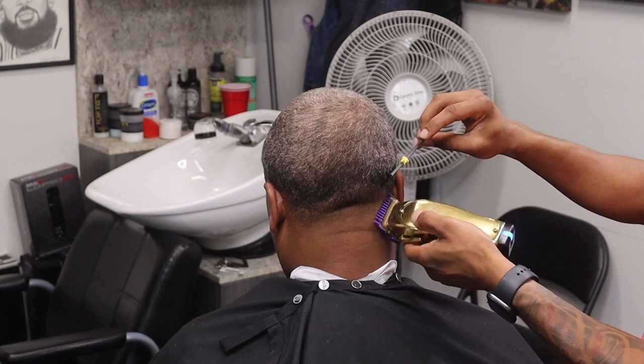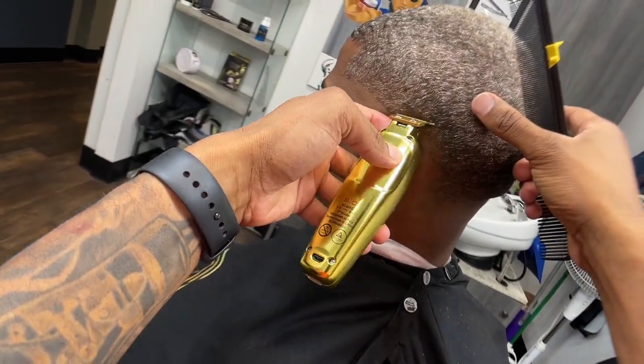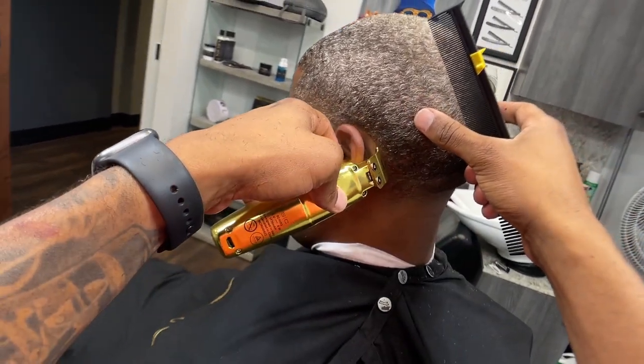Now, when you're dealing with a client that typically has creases in the back of his neck, I just tend to take my comb and pull up and make sure I get all that extra weight, because that can throw off our fades.